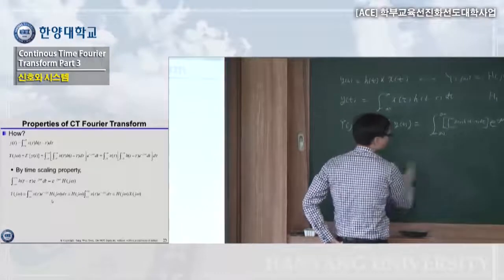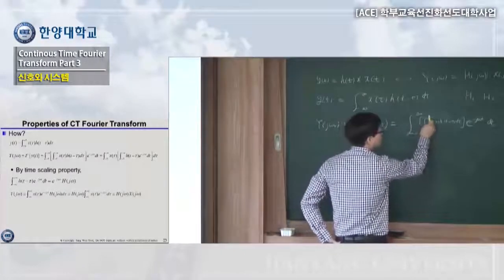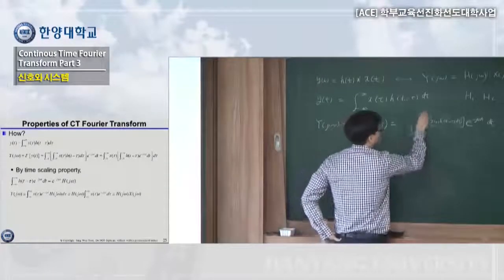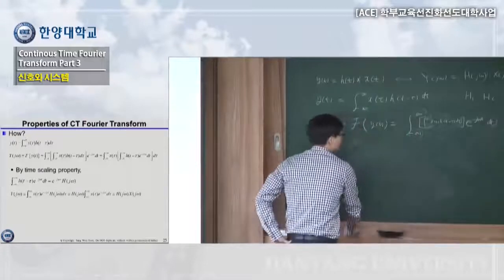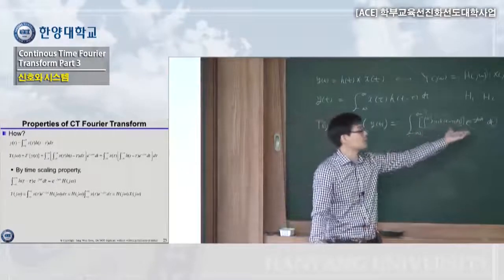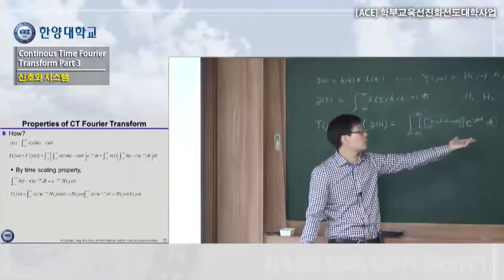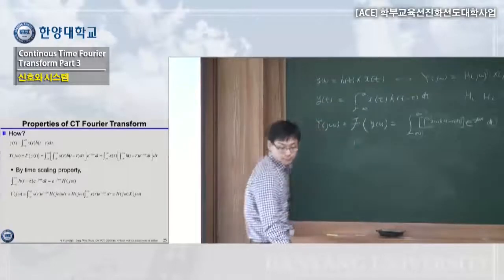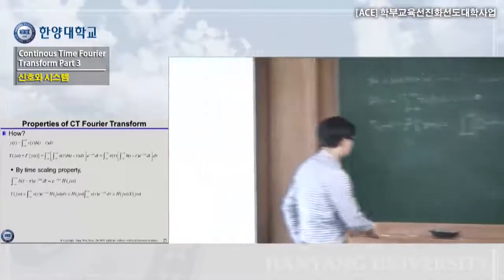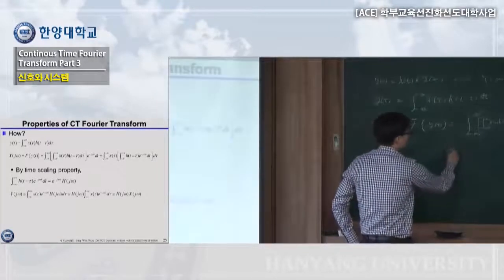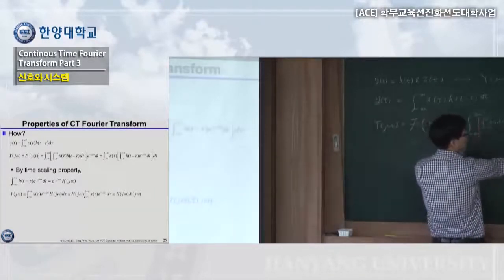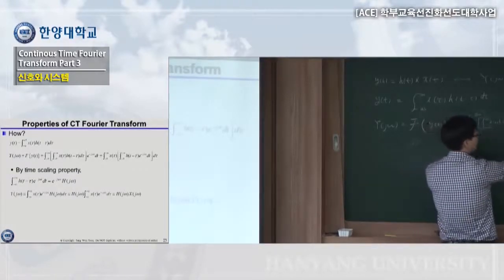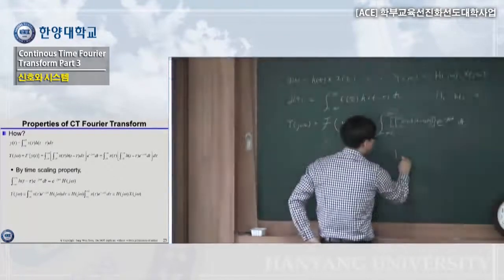Remember, even though they are both from minus infinity to infinity, this one is paired with this, and this one is paired with dt. Of course, you can switch. It doesn't matter. If τ is inside, t is outside. If τ is outside, t is inside. Anyway, we have to calculate. So let's switch a little bit. What I'm saying here is τ is inside, t is outside as a variable. But if you have t inside, τ is outside. Let's find out.